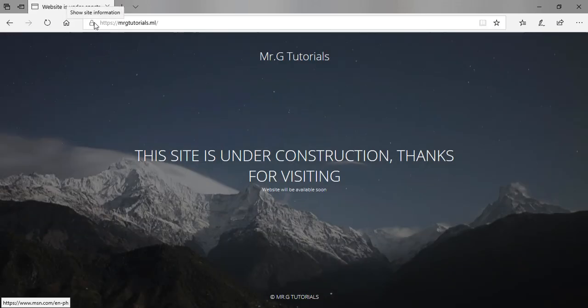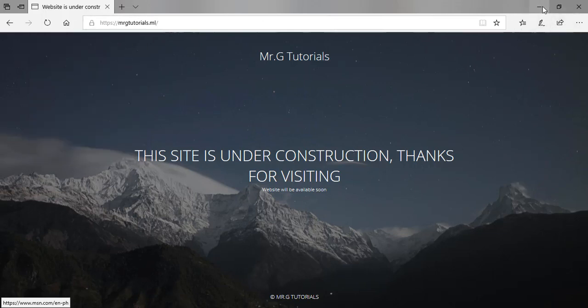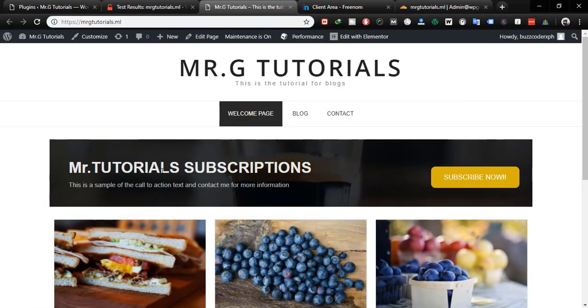Okay. Yeah. We're good. And that's how you get a free SSL on your website, okay?